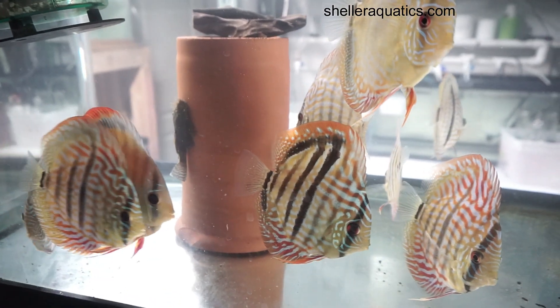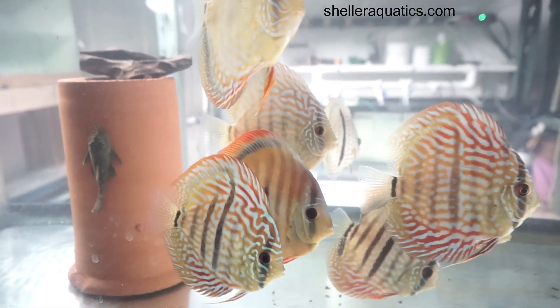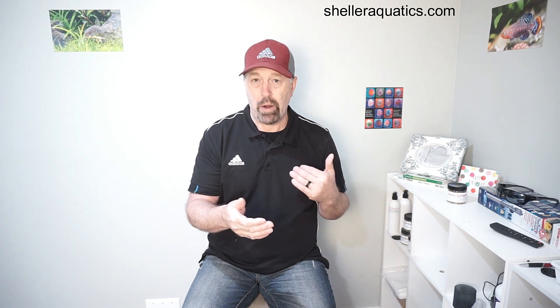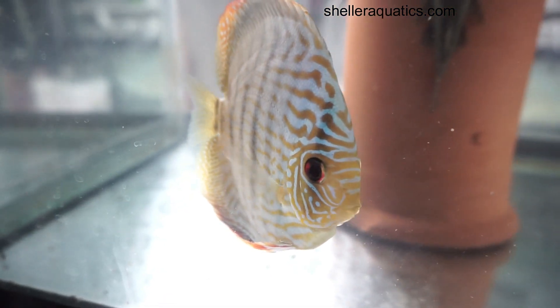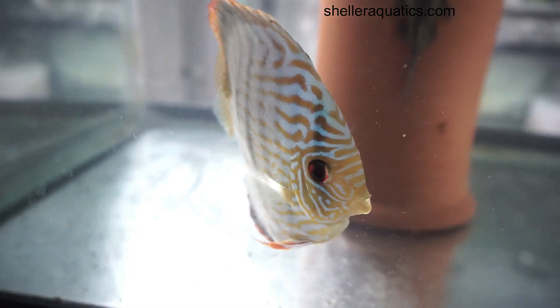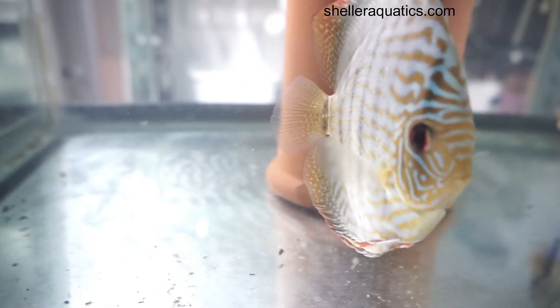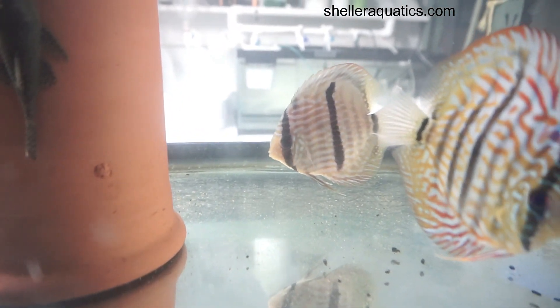What is the purpose of discus having bars or stripes in the wild? Number one reason would be camouflage. In the Amazon, the discus is a food fish and is heavily predated on by other fish. Think of it like a zebra pack — it causes confusion. Not only does it help camouflage the discus in the murky tannin water, but they also communicate with their patterns and striping, letting other fish know when they are stressed, happy, or want to breed. The camouflage is very important because mostly the ones with the best stripes tend to survive in the wild.